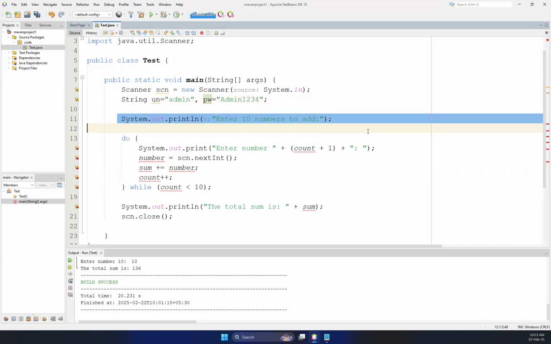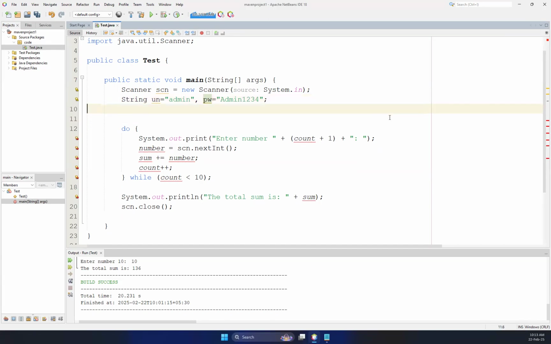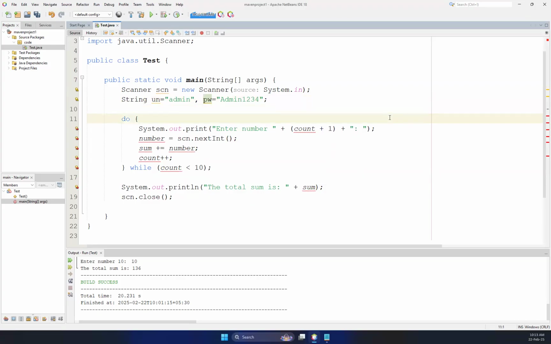Now we can ask the user to enter the username and the password. We can ask the user to enter the username, and let's say string p, scan dot next.